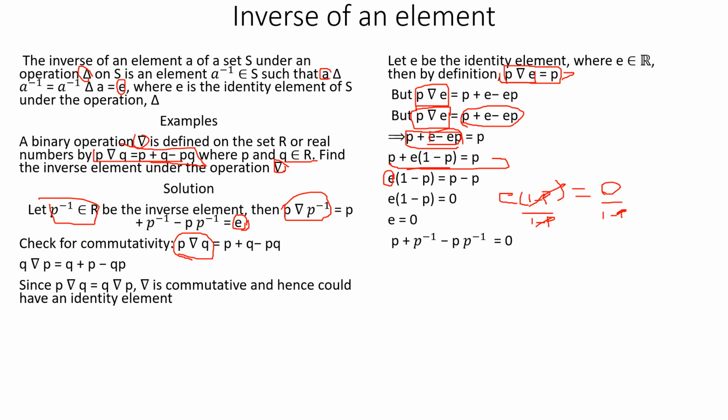Good. So from the definition, we say that the commutativity should be equal to E. Then our E is now 0, right? So having this, we put P and its inverse in the expression given, and we had this. From the definition, that should be equal to E, and our E is 0. That's why we equated this to 0.